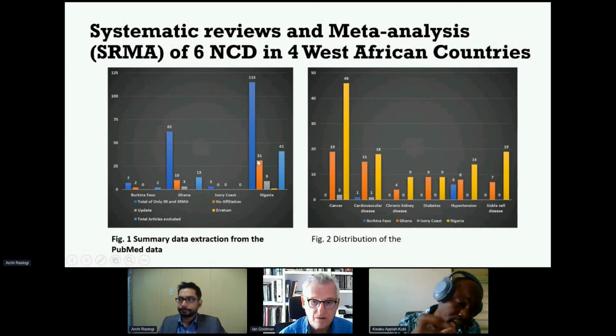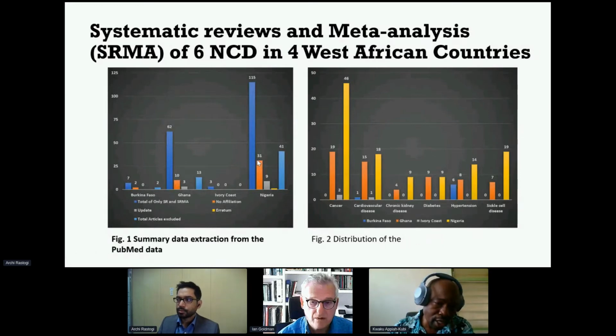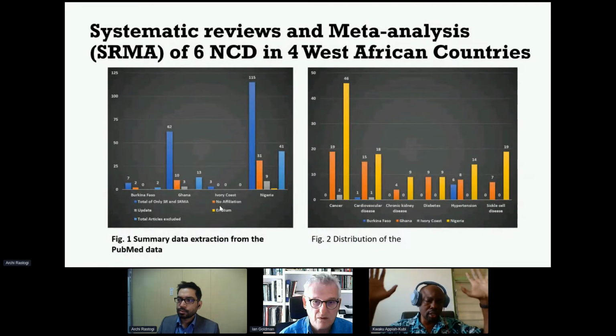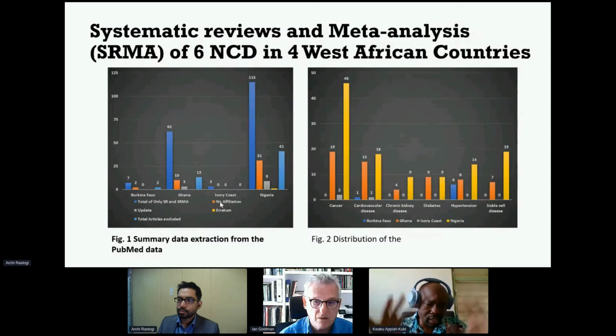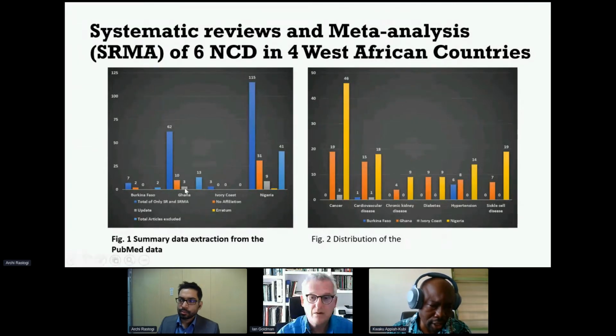Then we also try to look into collaboration, whether research was done collaboratively or just within the country. Out of about 7, just 2 was done within. To look into collaboration, the author affiliation was considered. For example, if you take Ghana, where the author affiliation is only made of Ghanaians or Ghanaian institutions, then we assume that it was done only in Ghana.